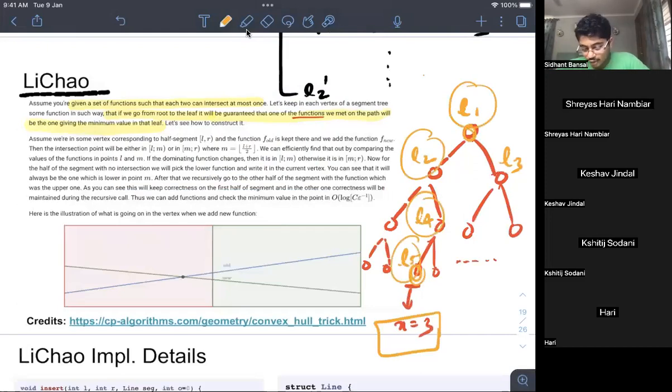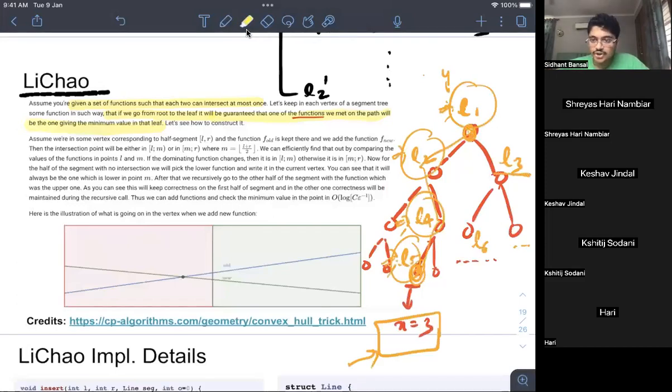So if you calculate your Y for each of these lines with X equal 3 and take the minimum over all of them, you'll definitely get your answer. Other lines, like L3 or maybe L6, are not useful for you if you're querying for X equal 3. This is the property that Li Chao gives you. That's why your query is straightforward: you go from root to that leaf, and for each node that you're on, you query that line and take the minimum over all of them.